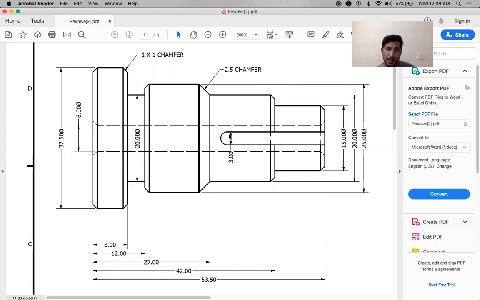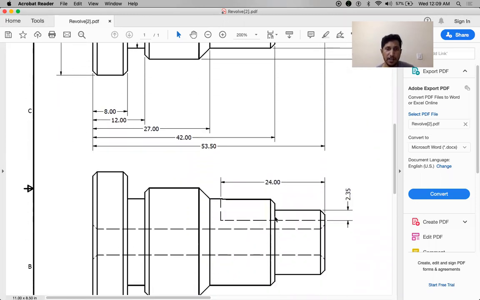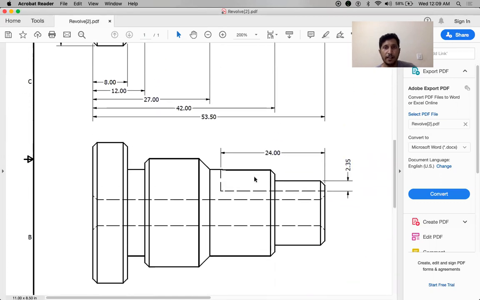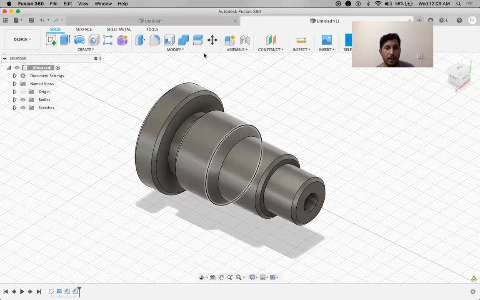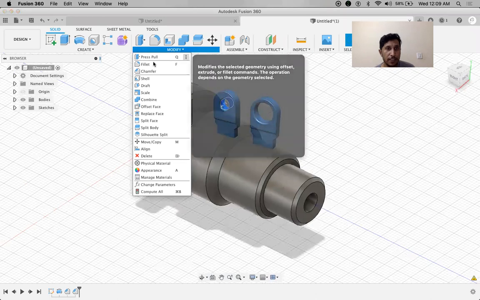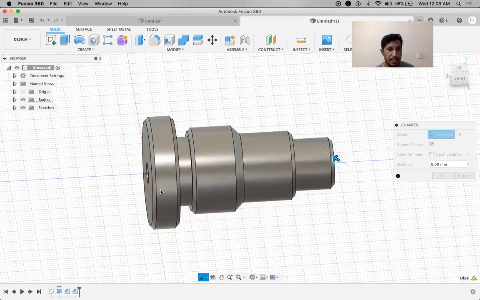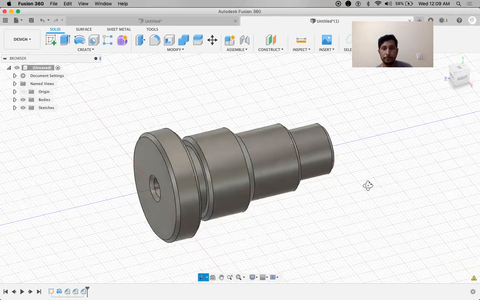And next thing, we are supposed to create this groove cut here. So this thickness here, it is 3 millimeter. And the distance is given here. This is 24, and this is from the center here. But before that, you can also notice, we have to create the chamfer at this inner hole here. This is also 1 millimeter. So I go to chamfer. So I just finished this chamfer command. So selecting this one and this edge here. So this is also 1 millimeter, right?